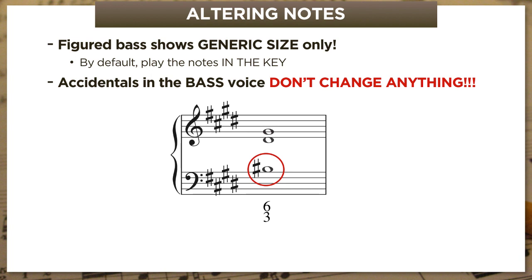No, not at all. Whether it's a B, B sharp, B flat in the bass, B quintuple flat, you just realize the intervals, generic sizes, according to the key. So this is one of those rare instances where I'm going to say this is actually so simple you don't need to worry about it.